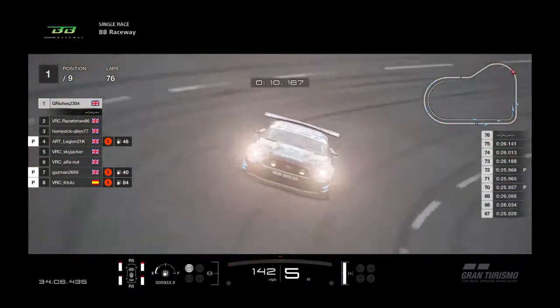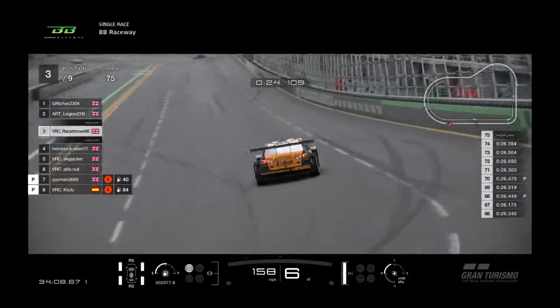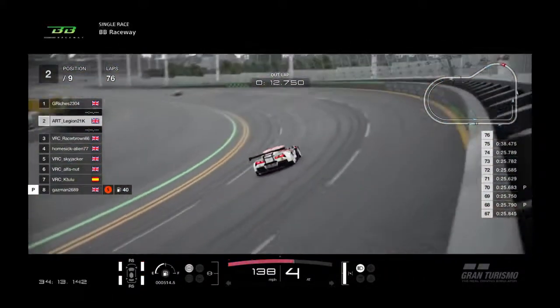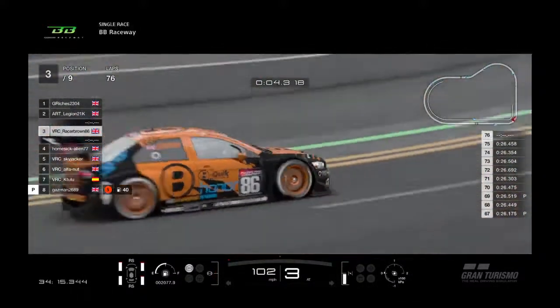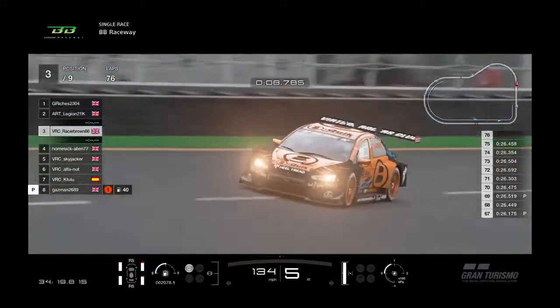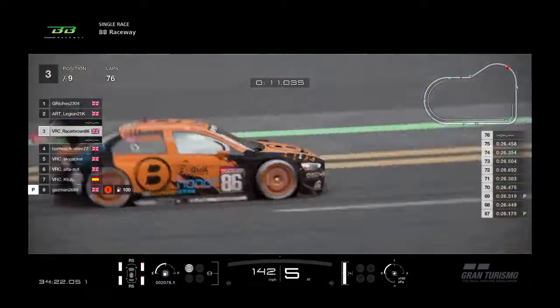So G Riches leads again with Racer Brown in. No, Legion has come out of the pits in second spot ahead of Racer Brown. Racer Brown has half a tank of fuel. We've only got roughly 5.5 minutes left of racing.